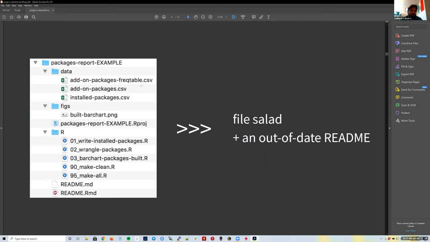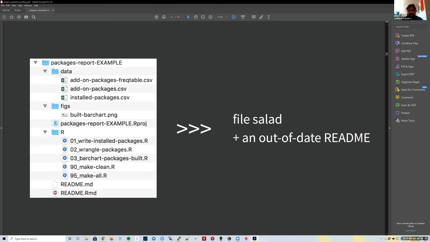Here's a specific example they have: you have a directory for your project, and you have a data folder, a figures folder, an R folder with a couple of your READMEs, and then an RStudio project file. That type of structure is way better than just having a bunch of different files and an out-of-date README. I actually quite like this structure on the left, the idea of it, but I haven't actually implemented it myself as much. Here, for the names of the files for the R scripts, we can already see there's 01, 02, 03 up to, let's say, 95, et cetera, right? And so they will be self-organized by your operating system because it's going to sort the files by name. You don't have to have a very long README explaining how each of the files are related to each other, right?